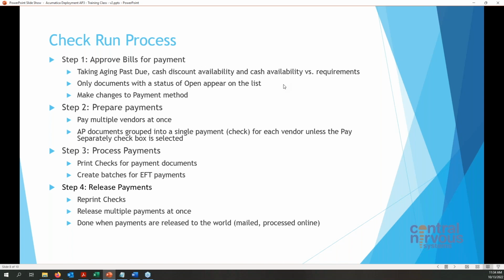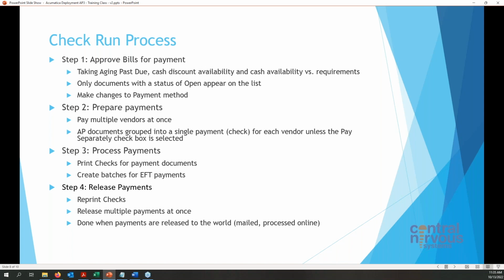So this step takes aging past due, cash discount availability, and cash availability versus requirements into consideration, something that your finance team, controller or AP may review: who needs to be paid earlier, who doesn't need to be paid earlier, are cash discounts available, all those are considered. And we're only going to be looking at documents with the status of open, and we have the opportunity to make changes to the payment method.